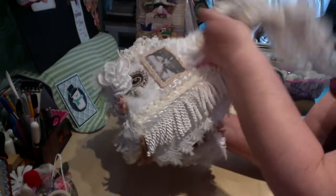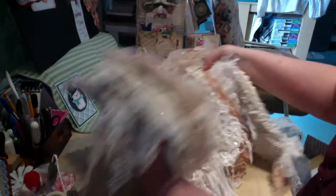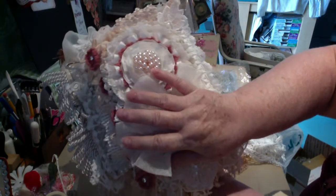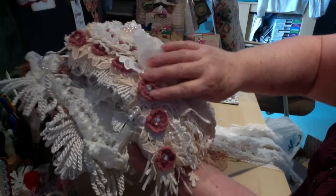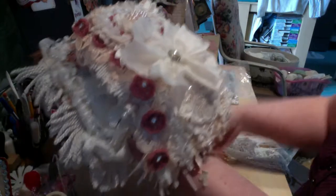I believe I have to turn it to open it, so I'll open it like so. And I'm sure you've all watched Carol's video and seen it, but let's start at the beginning. Look at that. And those pearls have a pink hue to them — they're beautiful. And the beautiful bow and the crochet doilies and all these stunning appliques.